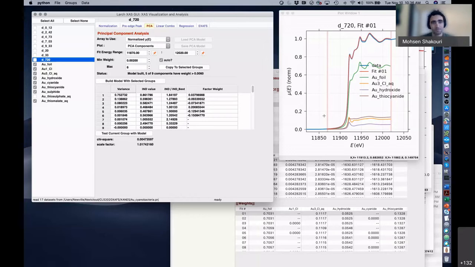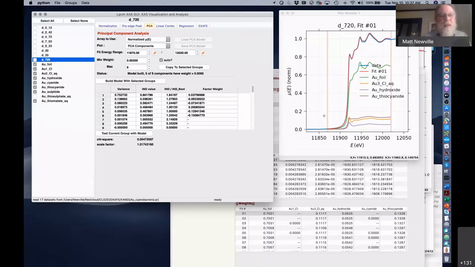Yeah, I would say it's actually a good idea to use the PCA to make sure that your data are explained by the components of those reference spectra. That's a good thing to do. And then you probably have some actual chemical intuition about the structures that actually apply.